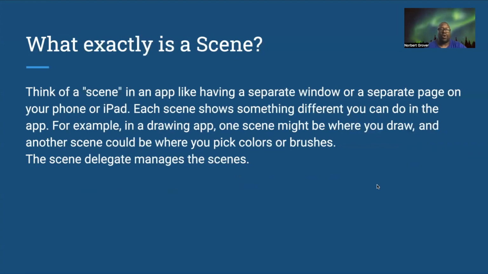Now, what exactly is a scene? A scene in an app is like having a separate window or a separate page on your iPhone or iPad, right? Each scene shows something different you can do in the app. For example, in a drawing app, one scene might be where you draw. The other scene could be where you pick colors or brushes. The Scene Delegate manages the scenes.